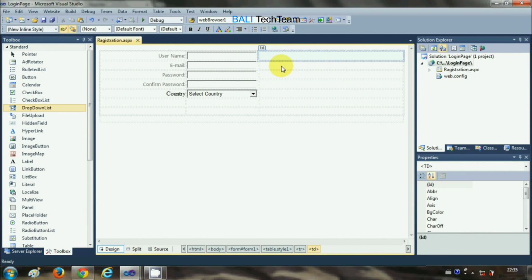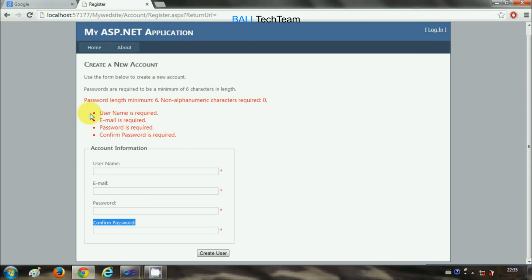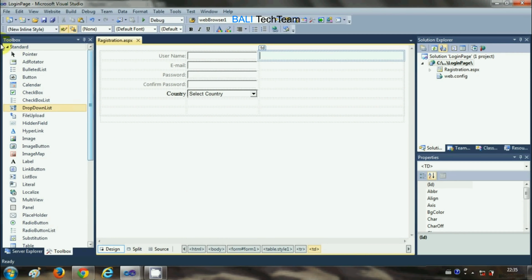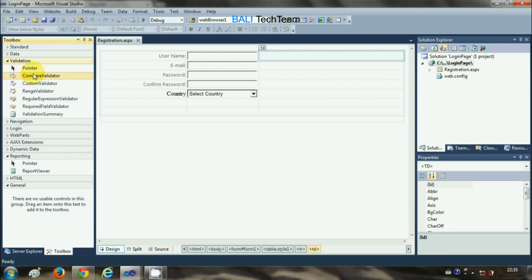Now let's add a validation field. A validation field is nothing but a field which appears when some alert or some wrong information is given by the user. So I will go to this validation, and here I will choose required field validation.